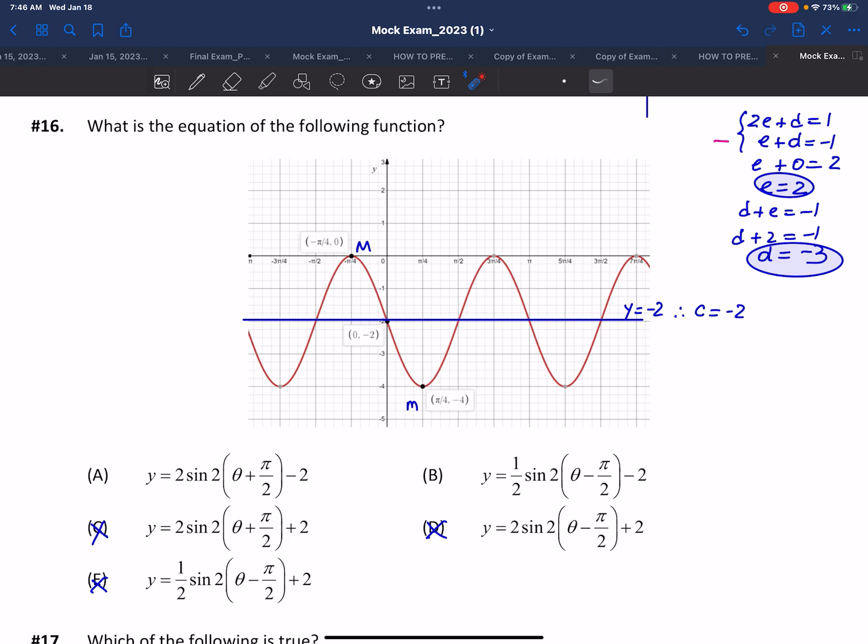I would start off with the coefficient A. Coefficient A, or the amplitude, indicates the distance of the max or min, for that matter, from the axis of symmetry. As you can see here, that distance is 2 units. If you look at both possible options in here, we have an amplitude of 2 here. An amplitude of 1/2 is impossible. So we're going to say that our good option here is A, and that would be the correct answer. Now, if this question had, for example, the same leading coefficient or the same amplitude, then what you would have to do is check the rest of the coefficients, obviously.